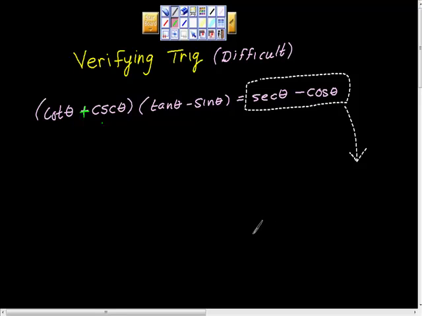Verifying trigonometric identities. Just a reminder that verifying trigonometric identities runs from really difficult to almost impossible, and this one is somewhere in between. Let me also remind you that when we're verifying trigonometric identities, almost always we're asked to transform the left-hand side into the right side. So this area here on the right that I have boxed in, we're not supposed to manipulate that. We're just supposed to keep bringing it down, and at the end, compare the left side to the right side, and hopefully they're going to match.